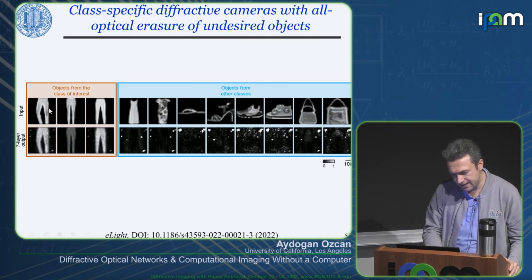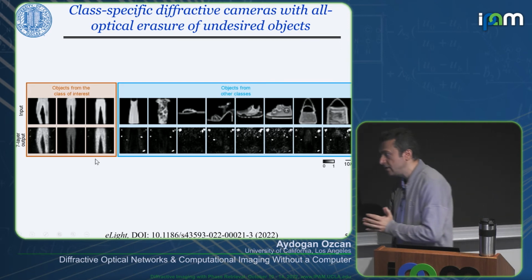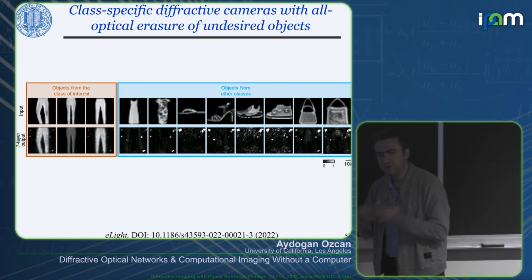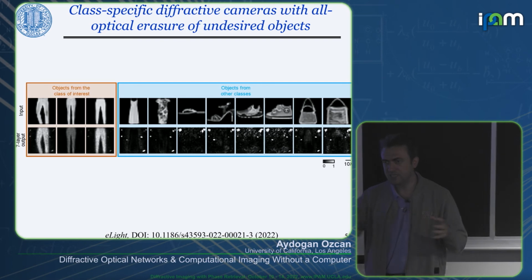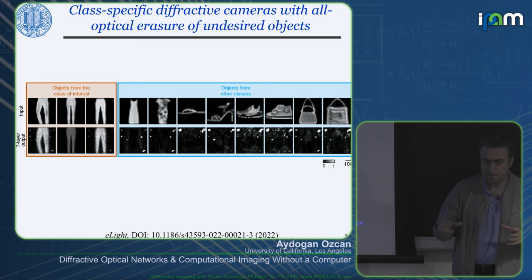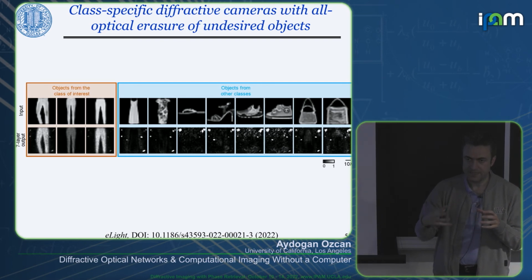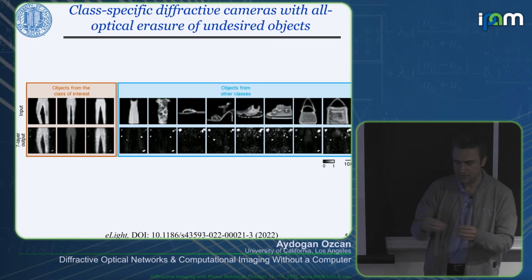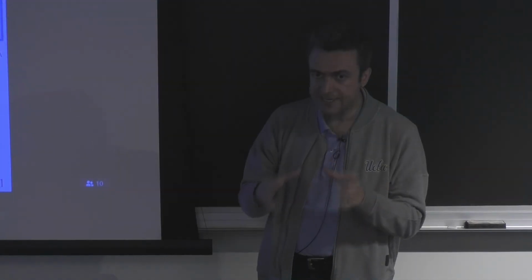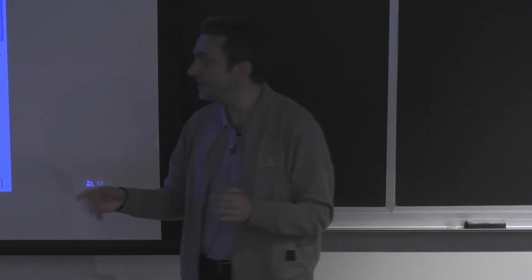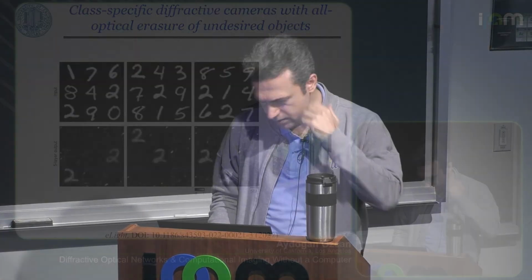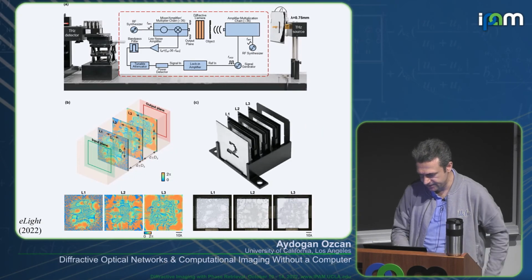And it works for more complicated objects. This is actually a trouser imager, which means it generalized to image trousers. Think of an industrial application where you're packaging things. You want to understand if there is a defect somewhere, something is abnormal, the drug component is missing, or the active ingredient is not there. That's the only time that you want to image. The rest, you want to just let it pass. It's actually a similar scale problem. You here erase everything except one type of object. And this is a larger field of view showing you the class-specific imaging across the field of view.